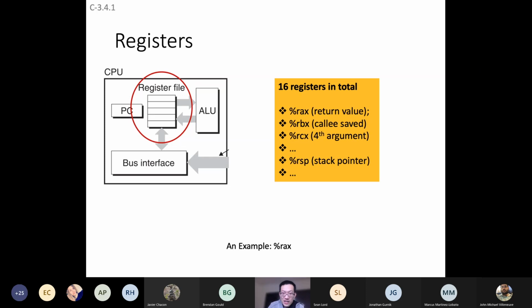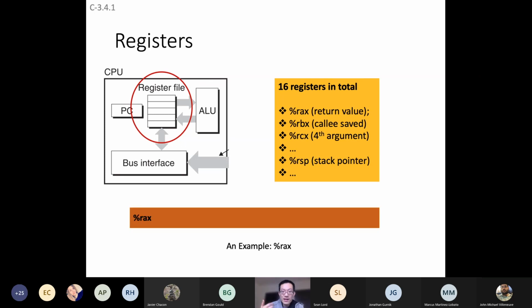You may notice this number is quite small. Even now, for our modern computers, if you look at a CPU, we just have 16 registers. And I can tell you, each register has just 64 bits, or 8 bytes in total. This is for each register, and we only have 16 of them. That seems quite a small amount.